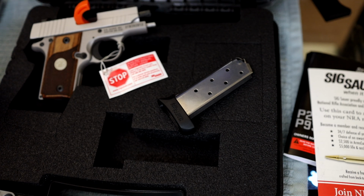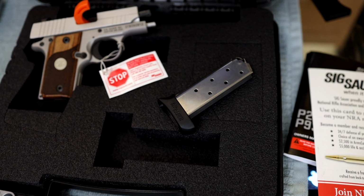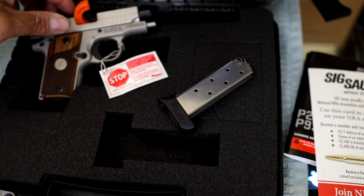There's a lot going on before you get in a gunfight, even more while you might be in a gunfight, and then it could get even worse down the line after you get in a gunfight. So this is probably the best choice for an older person like me, inexperienced person like myself. I don't have any law enforcement background, security guard, military background, nothing like that. I'm just a civilian. So that's what you're looking at for me.